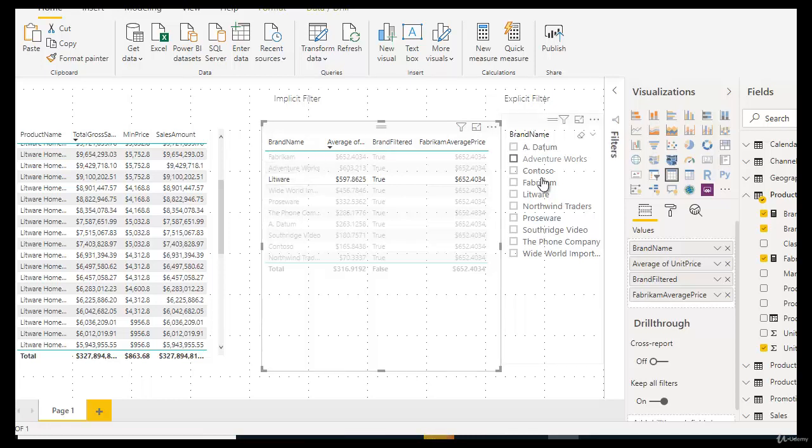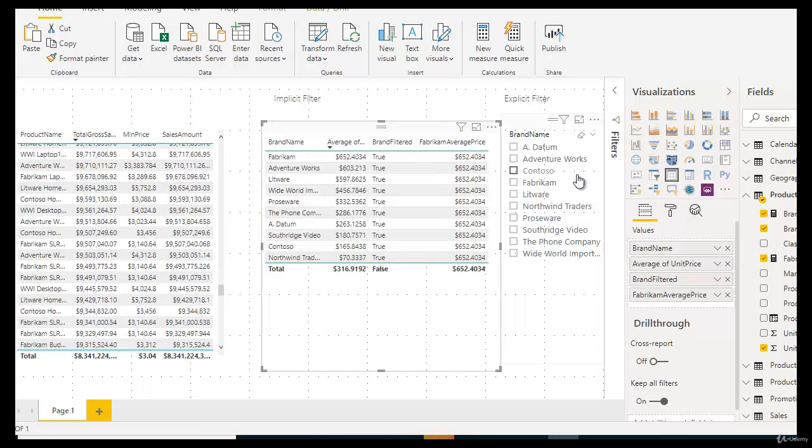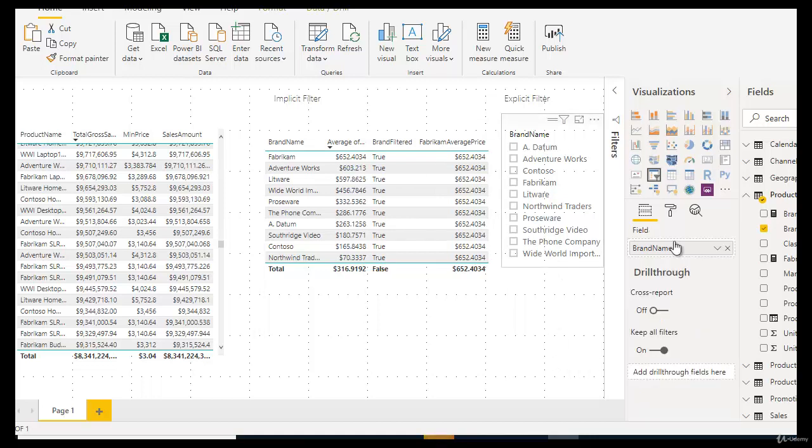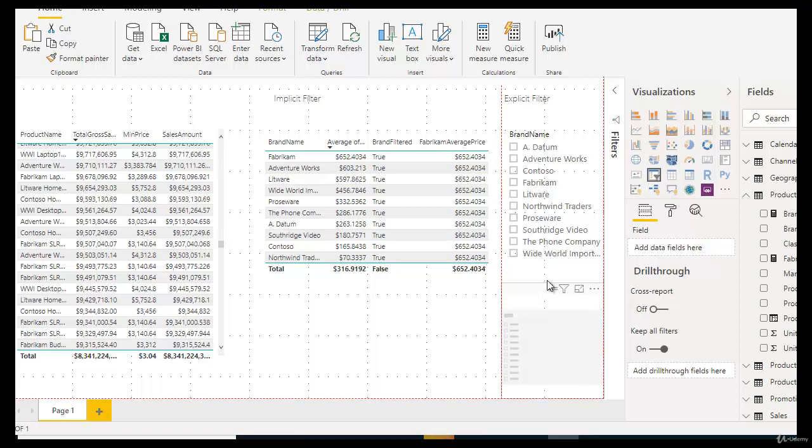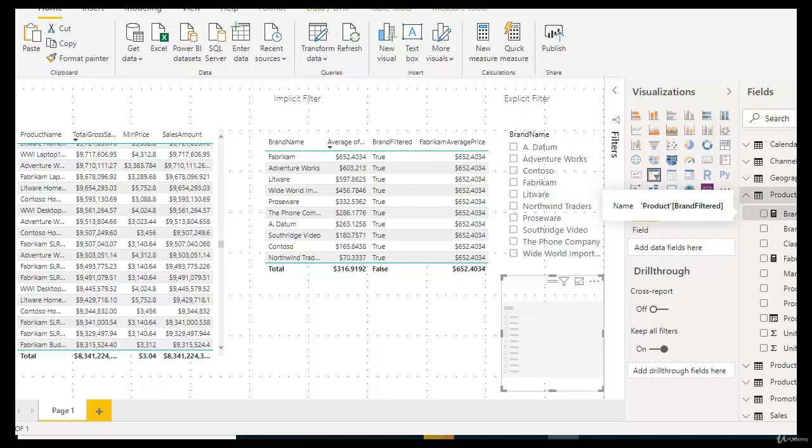When we go in the opposite direction, from implicit filter to explicit filter, it does not apply. If we try to create another filter and put the brand filter measure into it, it does not take it.